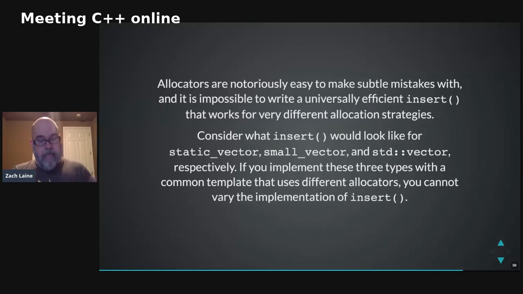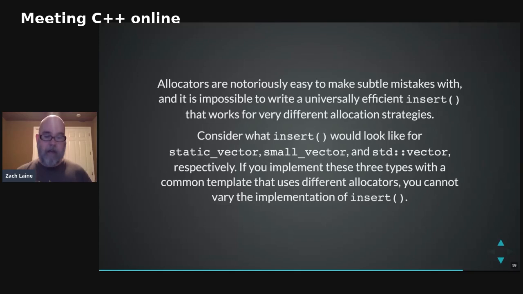Now, even the people that are real experts at writing allocator-aware containers, I think, should reconsider doing that in the way that allocators are currently supported in the STL. And the reason is that they make your type too flexible. They change the underlying semantics of the type pretty dramatically. So let's just think about insert for a second.